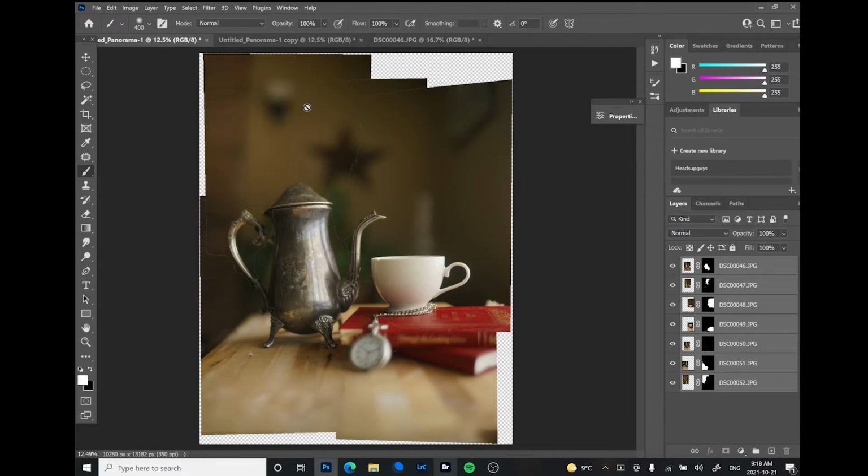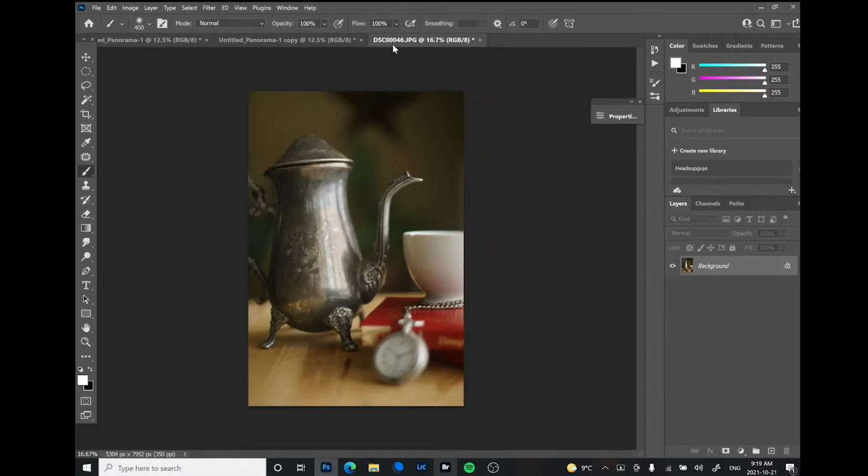The third option is much more hands-on, takes a little bit more time, but it might be something that's worth learning how to do so that you have a little bit more control. I usually use the photo merge option, I would say 99% of the time, just because it usually works seamlessly. If it doesn't work the first time, and it doesn't work if I switch it to auto or collage, then I end up doing it this way, which is a little bit more time consuming, but it still works just as good.